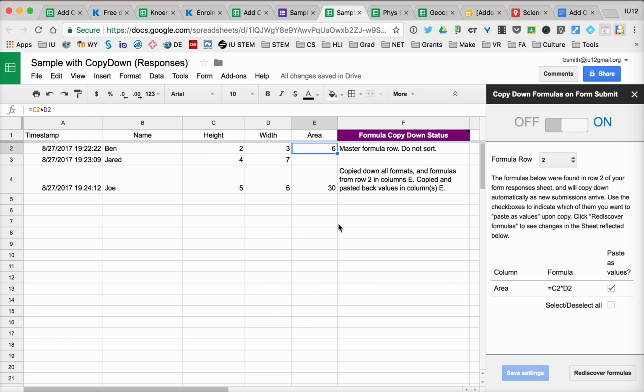And now what you'll notice is that it did copy that formula down and it put it right in here. Now, if I had other data, I'd have to go back and fill that down as I just did there. So that's a way for us to take a look at how we might use copy down.